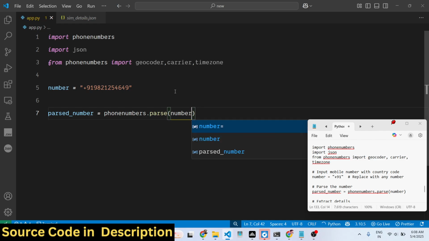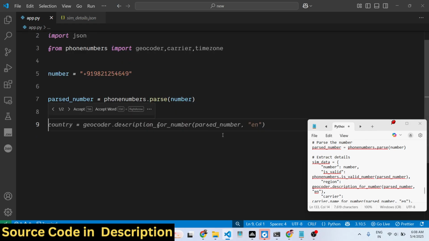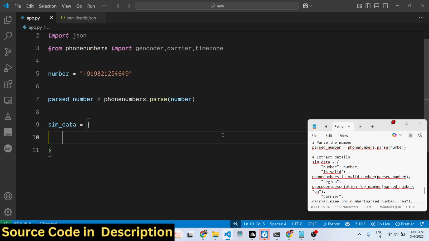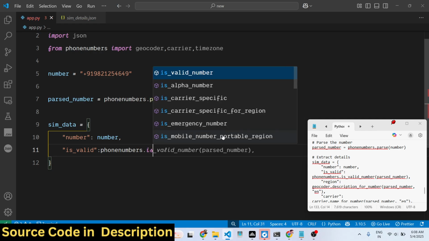It will parse your number, and then for getting the details, we need to specify an object, sim_data, and inside this object we will specify various properties. First of all, your number. Second, whether it's a valid number or not, so we have this true or false. This contains phonenumbers.is_valid_number.